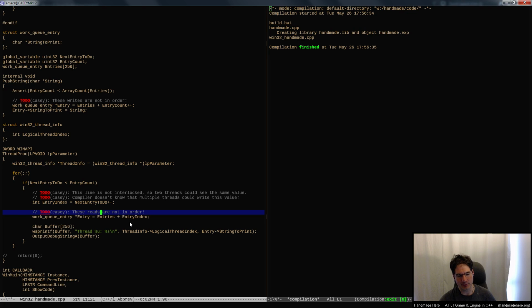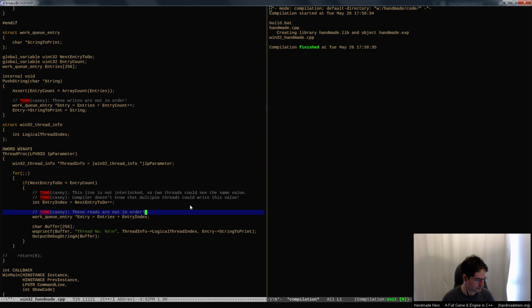So this may not actually be a problem on the x64 architecture at the architecture level, but at the compiler level, it may be important. What you have to remember is the compiler is technically free to hoist things like these reads above other things. What we want to make sure is that it never does things like that. So technically, we may want to also put in things that prevent that from happening.